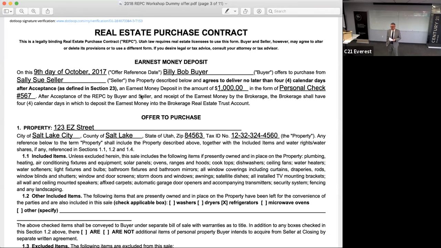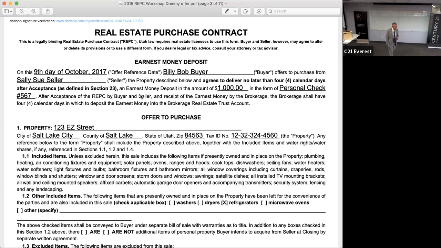Now, when we talked about it on the buyer packet, it wasn't as crucial on the buyer broker agreement. But on this one, the lender typically is going to want the name on the real estate purchase contract to match the name that is on the loan application. So just ask them if they've applied for the loan. If they have, what was the name that they did it under? So that's where we want to get that here.